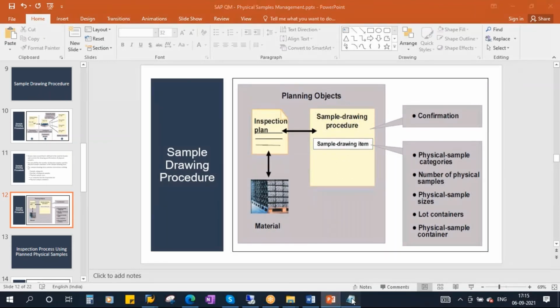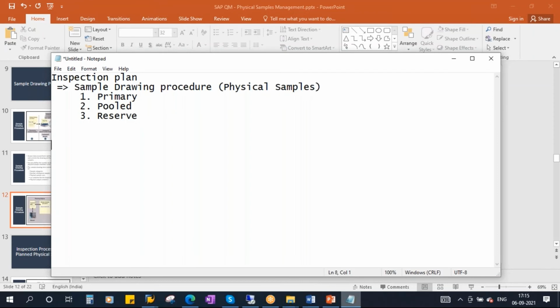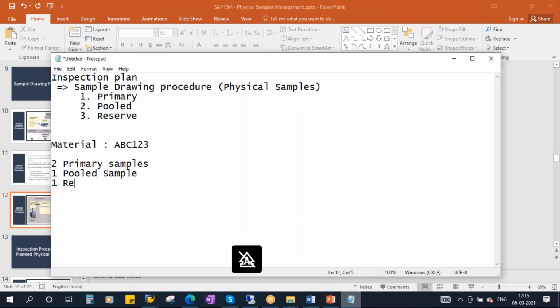In our case, I'll take a simple scenario. Let's say you have a material ABC123. When you receive this material, you have to take two primary samples, one pooled sample, and one reserve sample.